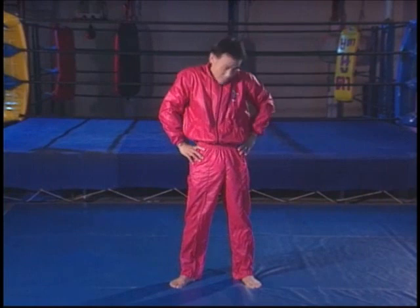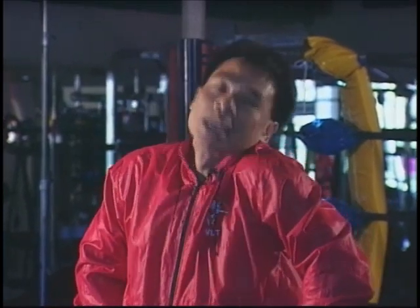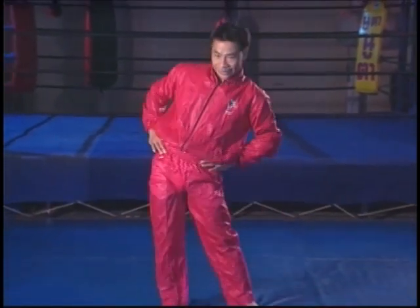Now we'll work on the neck. Rotate it around, make sure you keep your eyes open, and go in both directions. We're going to work on the jaw now. Press up with your hands and press down with your head. Next, the waist. Go in a circle in one direction and then the other.